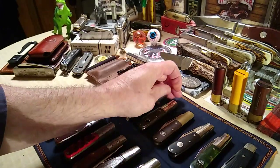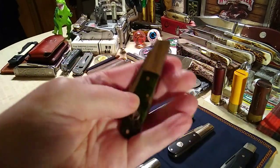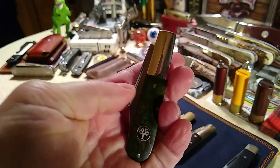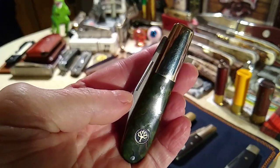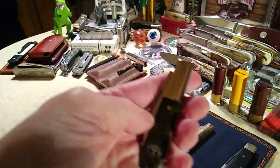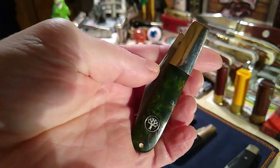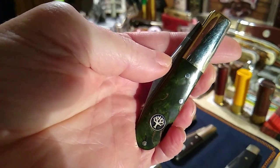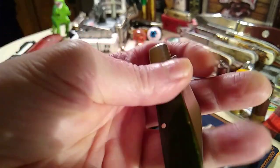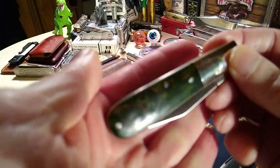So let's go to the new modern ones. This one here is curly green maple, I believe. Let's see if we can get a little more light on the subject here. And these newer ones are all single blade Barlows.